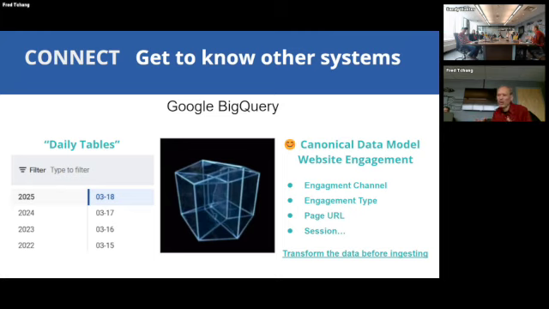Go to the website engagement model data table. How is it structured? What data is it expecting? And say, okay, what data do I have? And let's just match it up. And my Google Analytics guy was able to do that. I told him what I wanted, and he fed me a table. So the lesson from there is: get to know the data that you need, and transform the data outside of Data Cloud before you bring it in. That's really the best practice, and this use case taught me that it really is true.